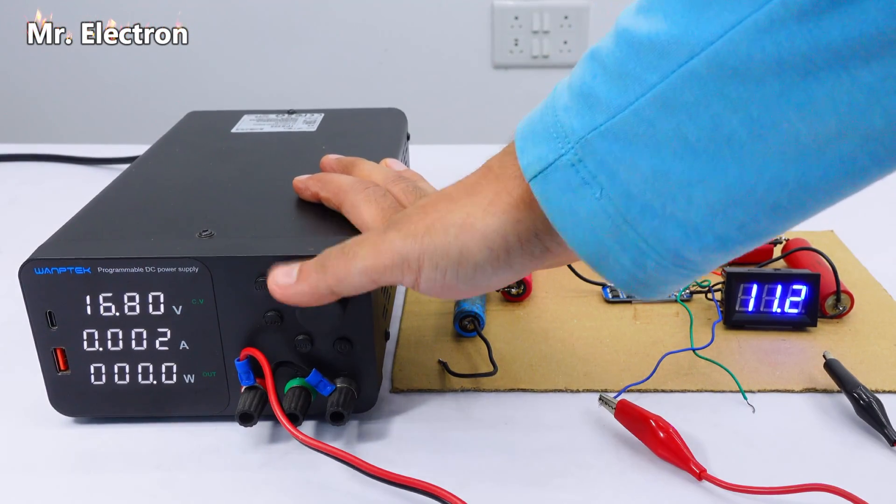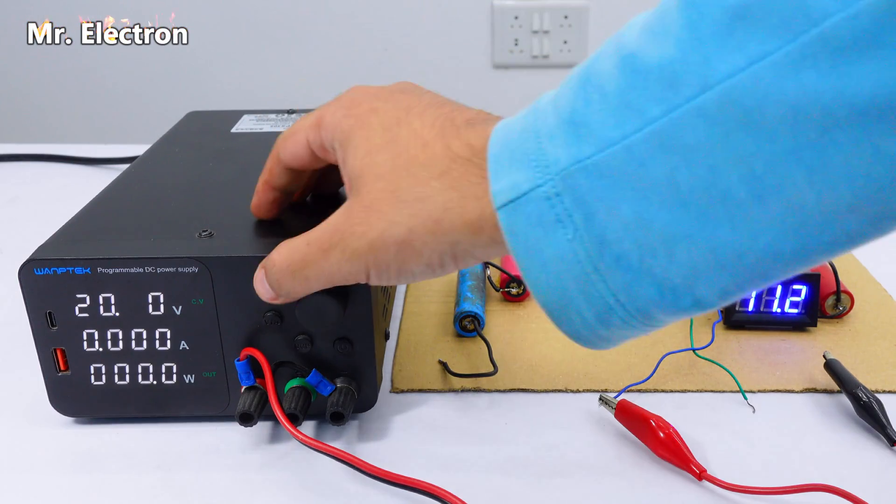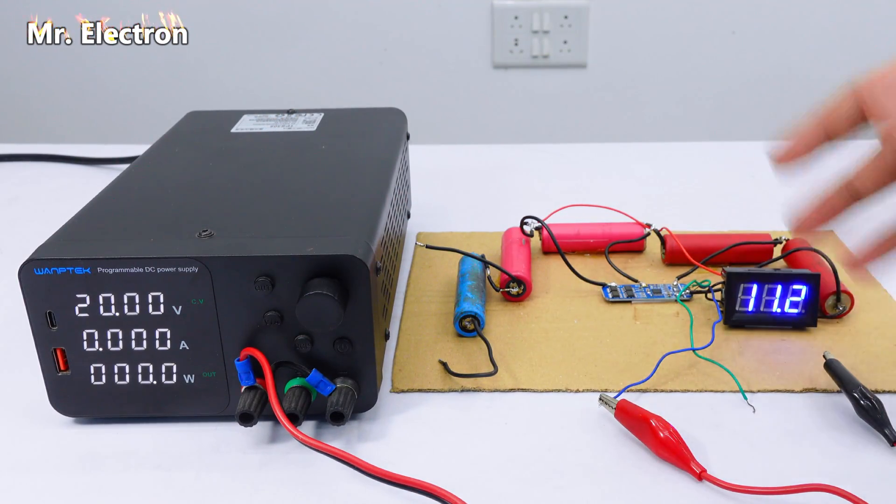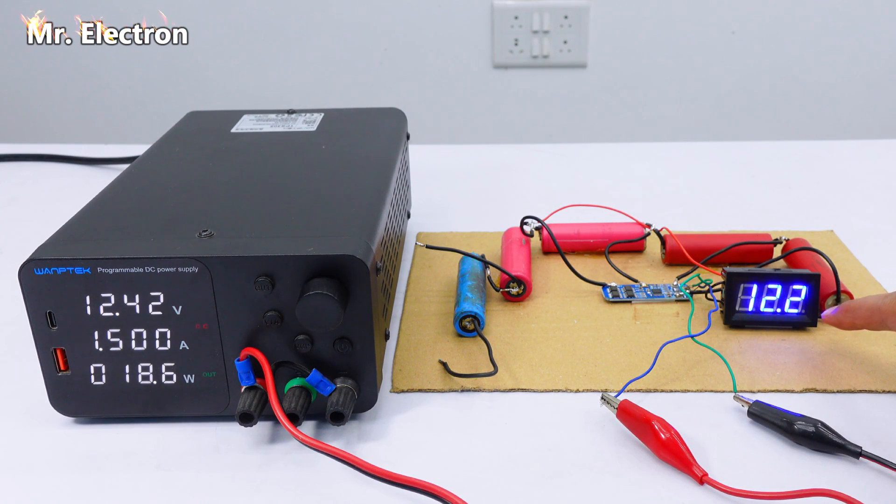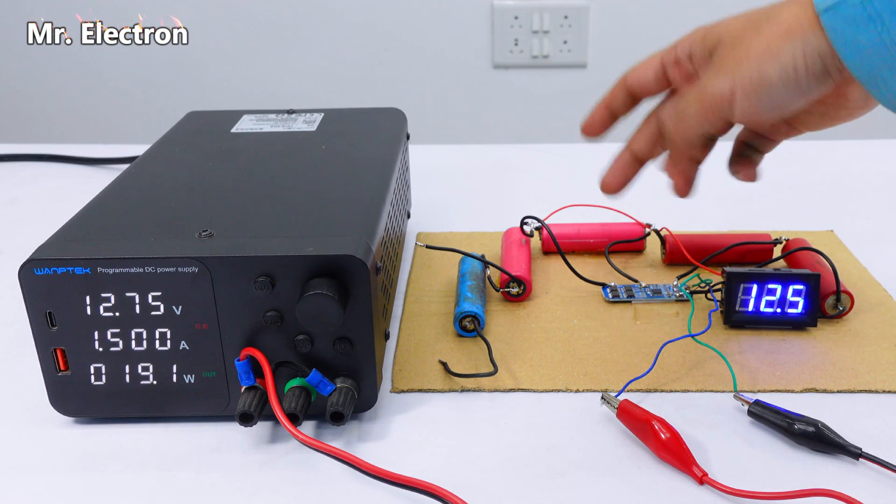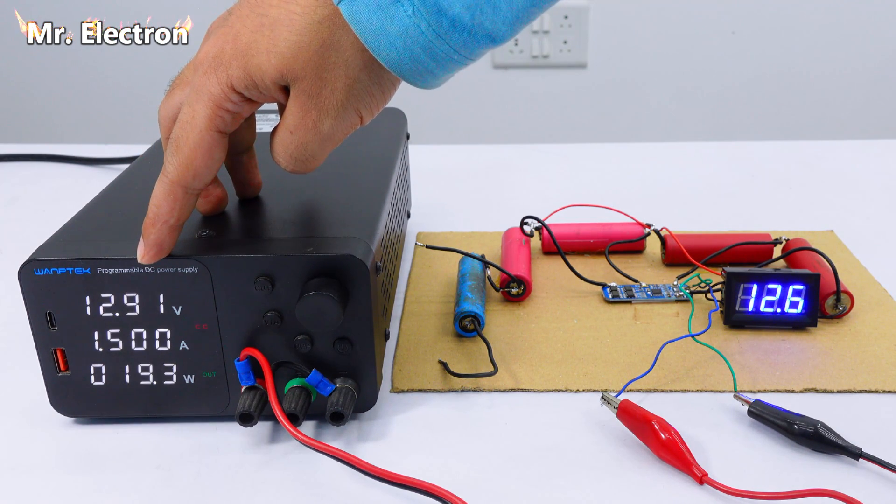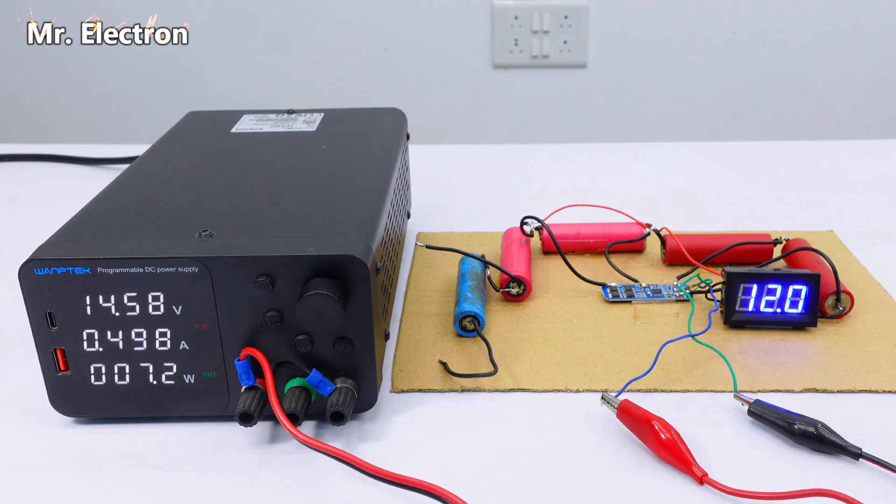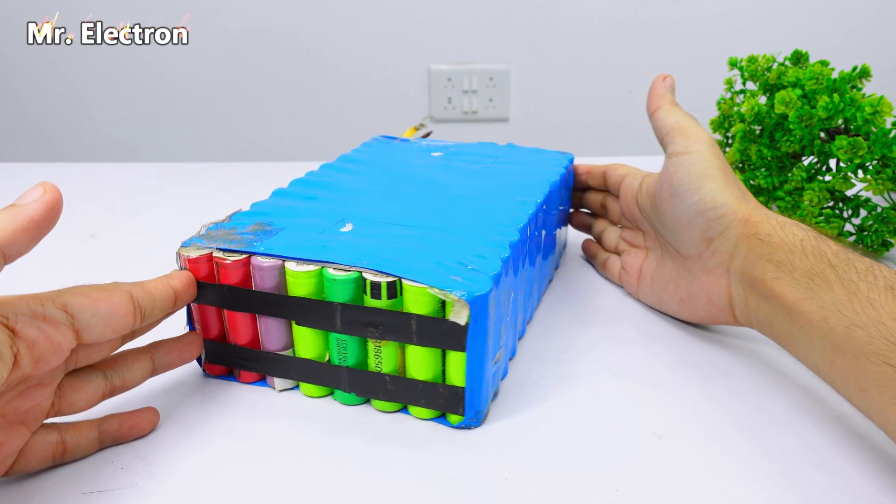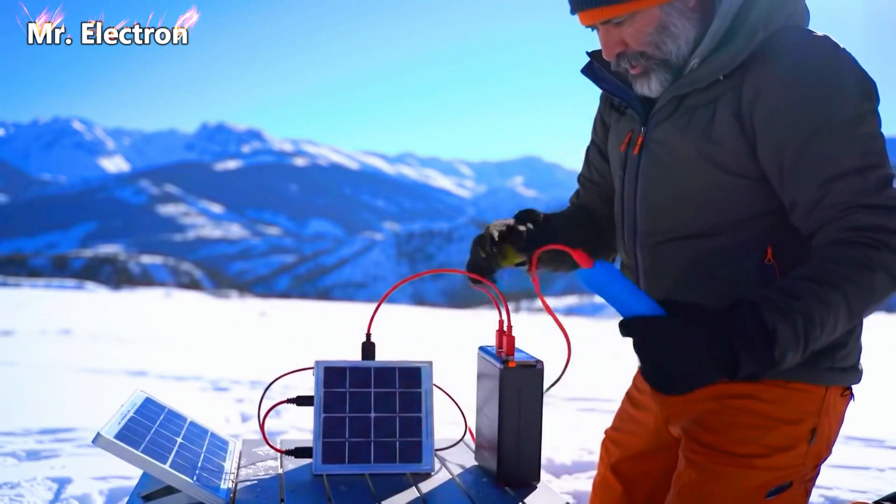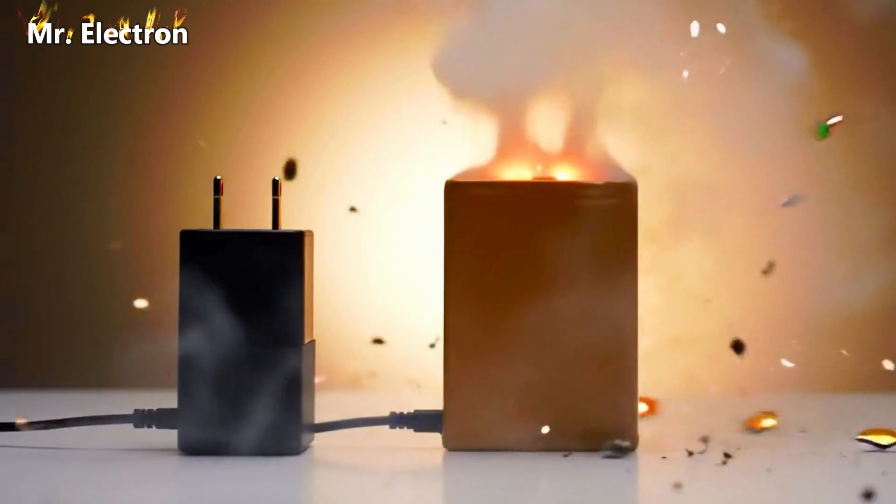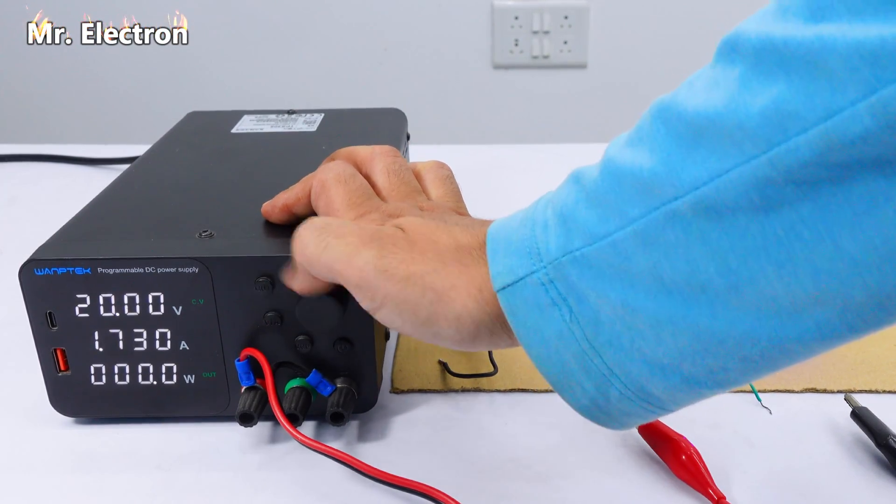How about we increase the voltage to 20 volts? That is the solar panel output voltage. This will give us the indication if we can charge our lithium-ion batteries with this type of BMS directly on solar panels. The current handling capability of this small BMS is only 10 amperes, but right now we are providing it with only 1.5 amps, so it is way less than its maximum. And yeah we can see here that it is disconnected and the voltage here is not going beyond 12.6 volts. Here it is fluctuating, acting like a trickle charge. This tells us that we can charge a 12 volts battery pack directly on a 20 volts output type of solar panel without any dangers of explosion.